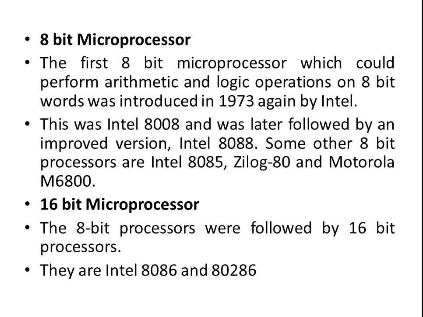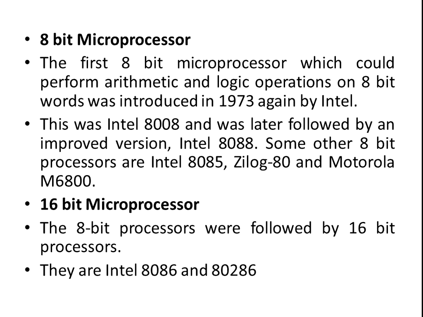In 8008, the data with 8 bits as the word size could represent signed numbers in the range -128 to +127. This is also not a good enough range for performing arithmetic calculations. The enhanced version, that is 8080, was introduced in 1974. It was also an 8-bit microprocessor, but it was 10 times faster than 8008.